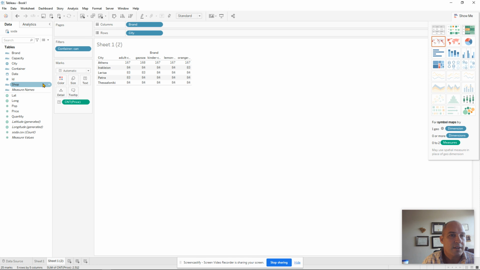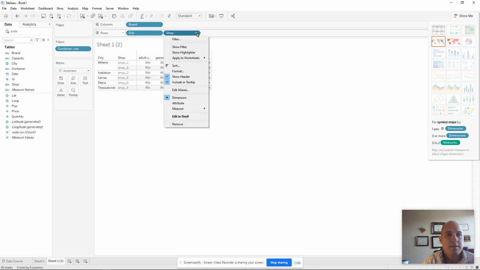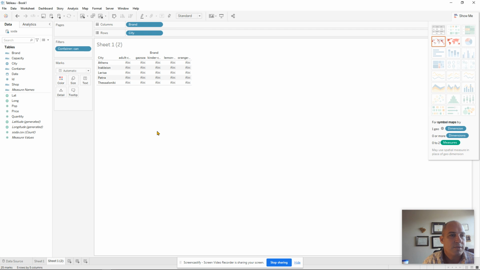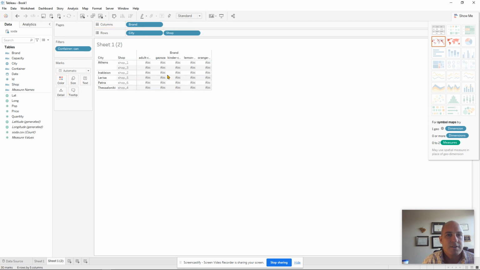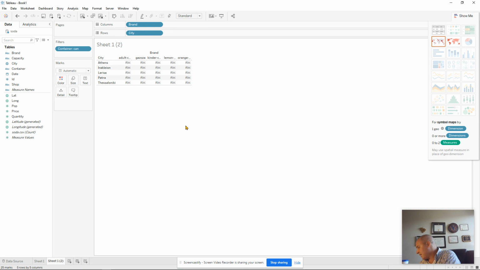Let's go ahead and explore this idea. Actually, I'm going to remove shop. No, I did not want to do it like that. Remove shop. It won't let me do this, right? 1 and 3, 2, 5, 6. Yeah, so you see Athens has two shops in here. That's why it has more numbers. So you can get more numbers by getting more shops. Just to prove that too. Those are ways that you can address those issues for the size.